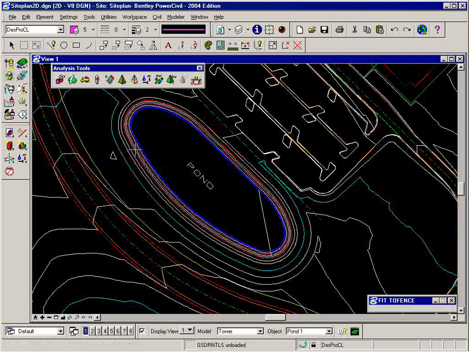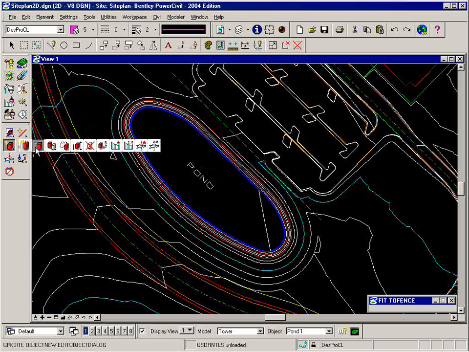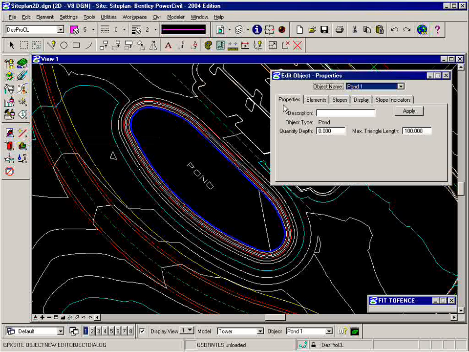What about if I move the pond, or I need to change the slopes coming off of the pond? I like the slopes along the back, but maybe along the front I want to steepen those slopes. Let's take a look at how we change that. We use the Edit Object tool. Every object has side slopes coming off of it.